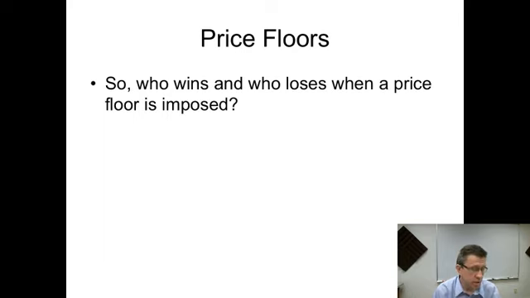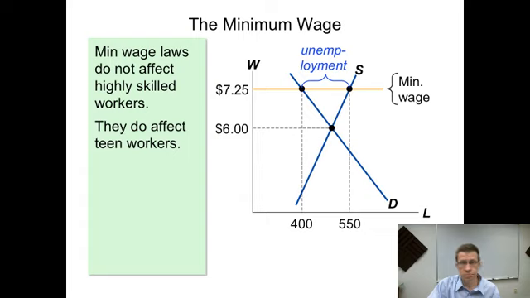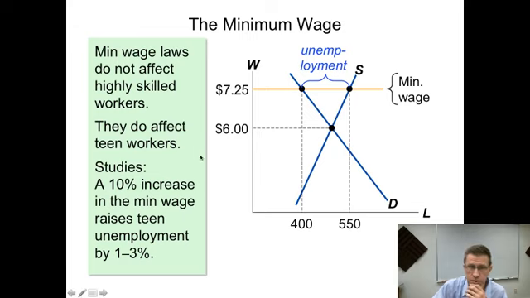So who wins and who loses when a price floor is imposed or when a higher minimum wage is instituted? Go ahead and pause and think about who wins and who loses in this case. Okay, who wins and who loses when a higher minimum wage is put into place or a new price floor is put into place? Well, what about the sellers of the labor, right? And then sellers would be workers in the minimum wage context. Well, the wage has gone up, so can we say workers are better off? Not quite. Some workers are better off.